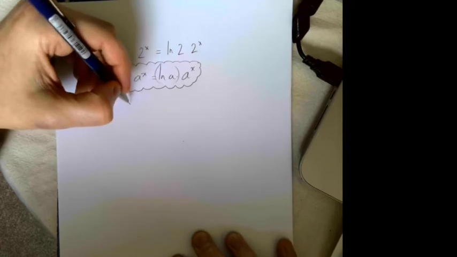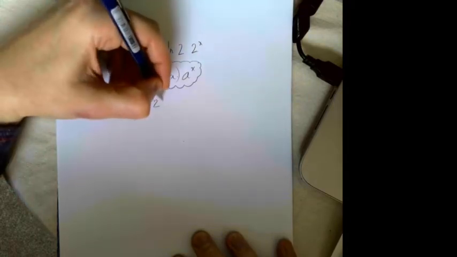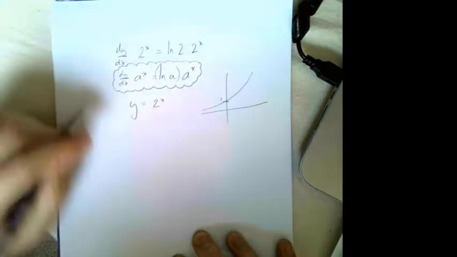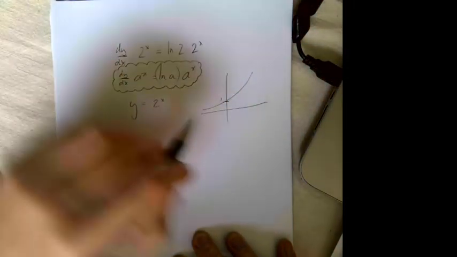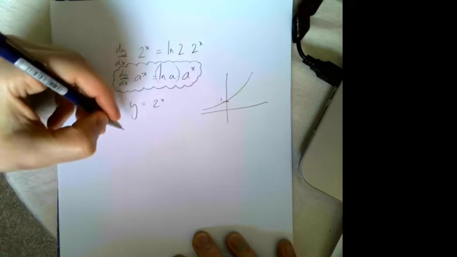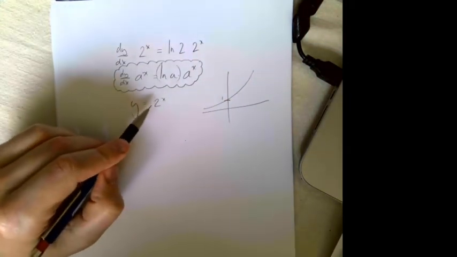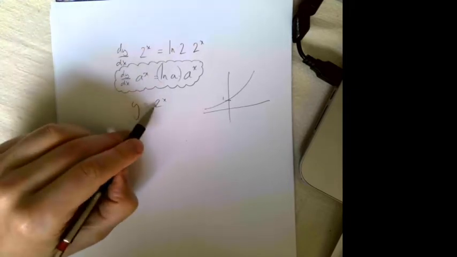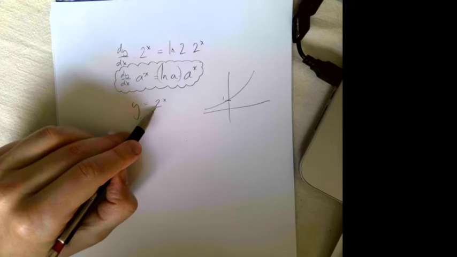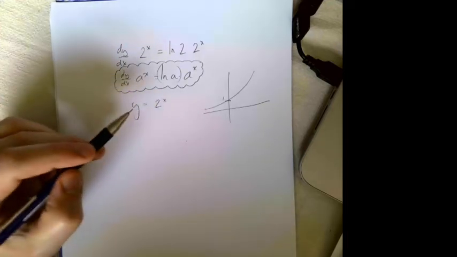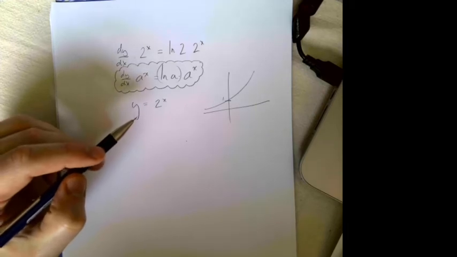So if I had y equaling 2 to the power of x, and we want to know what the gradient is at any point along this curve here. We could start by doing something that kind of makes sense, because of the fact that we've got an exponential here, and the fact that we're going to get rid of that power. But it's not entirely obvious to show what the differential is.